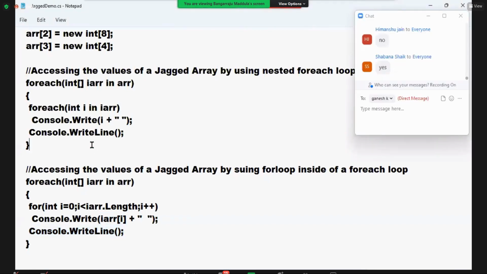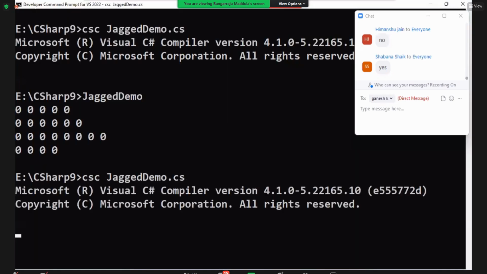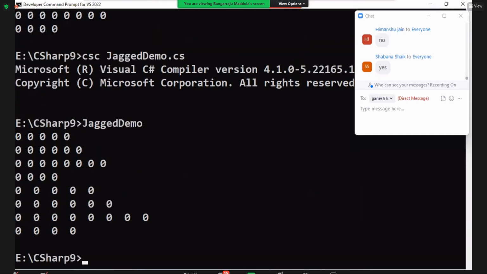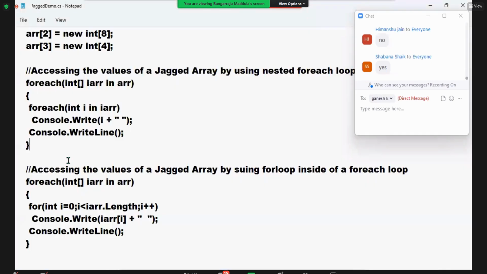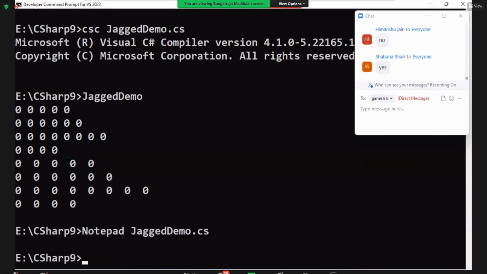Now both these outputs are combined, so it looks like 8 rows. Everything is combined, so to separate it, let me add Console dot WriteLine to print one line there.